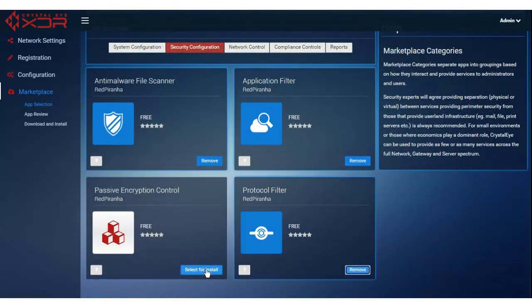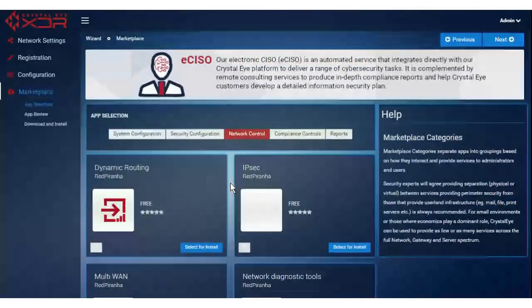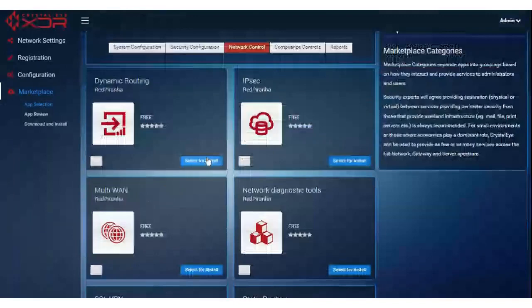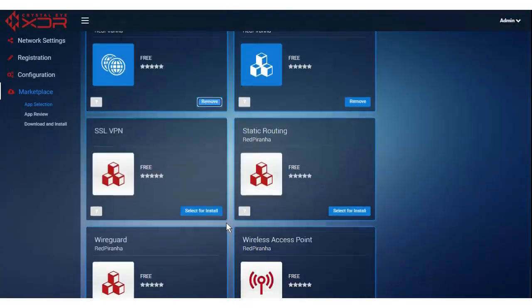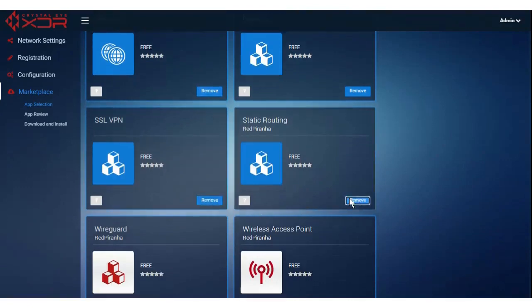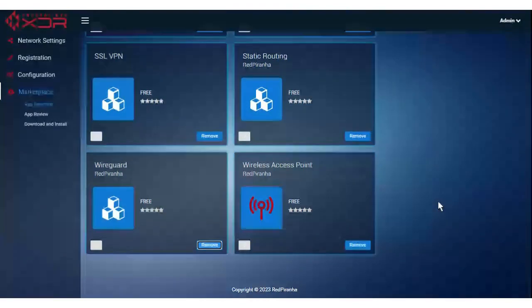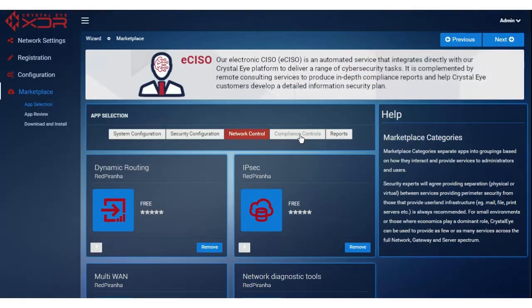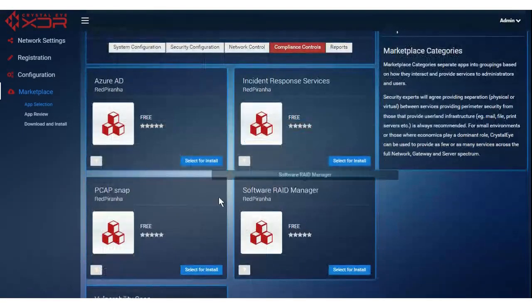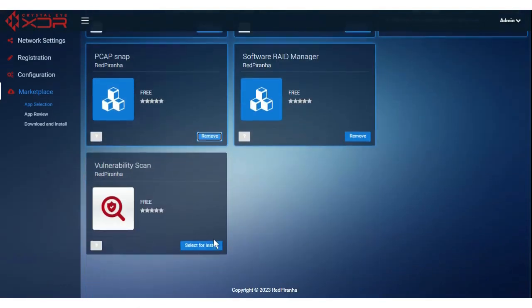Now I'll take this opportunity to say a couple of things about our applications. All the applications are available on all of the appliances. We are not going to nickel and dime you. If you want to have VPN, great, you've got VPN, just click a button, install it, and you're good to go. It's like with any other application in Crystal Eye. So right away you'll notice a difference in the way that we handle things compared to our competitors.